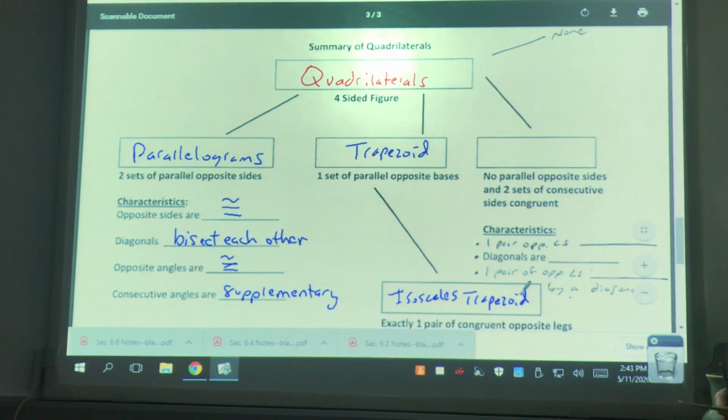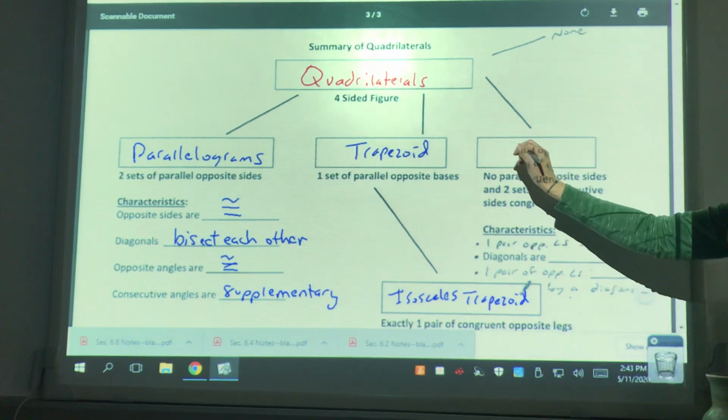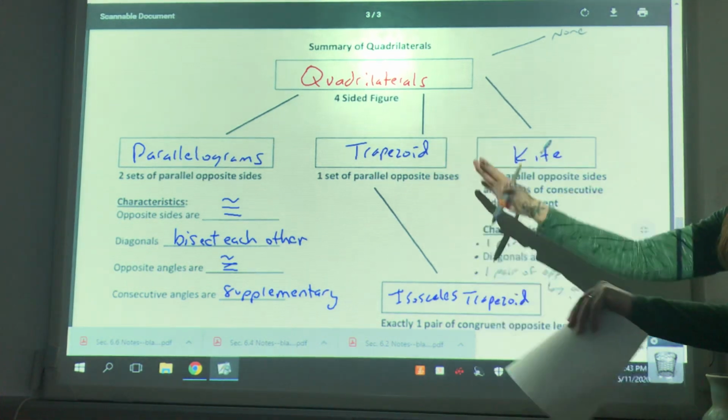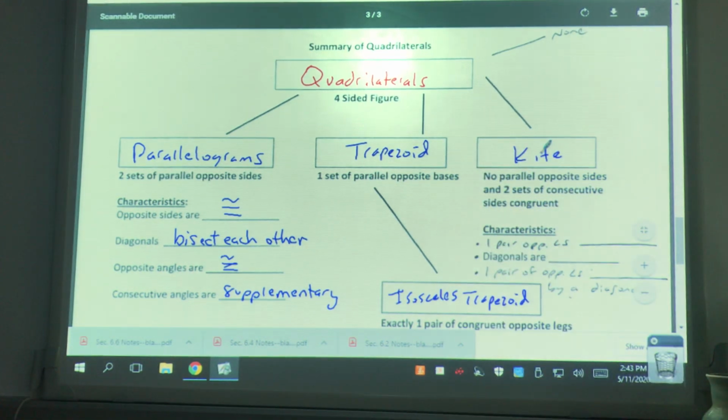The next set of quadrilateral that we talked about was a kite. And if it helps you to draw pictures of these and label these things on the pictures, that might be helpful to you. There's one other page that we're going to share with you as well that has a lot of pictures on it instead of a lot of words, and that might be helpful to you as well. It's nothing for you to really fill in, but it might be a good resource for you to use.